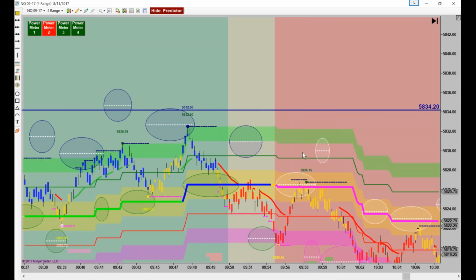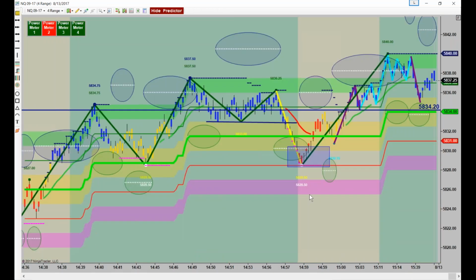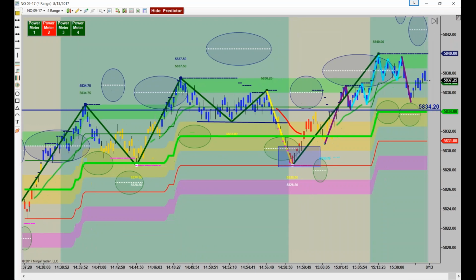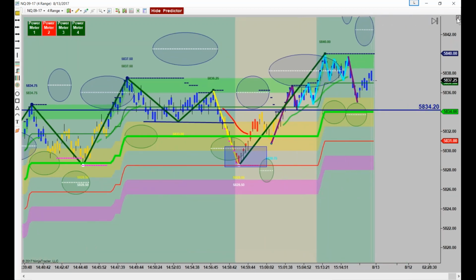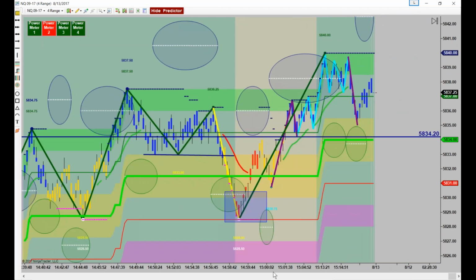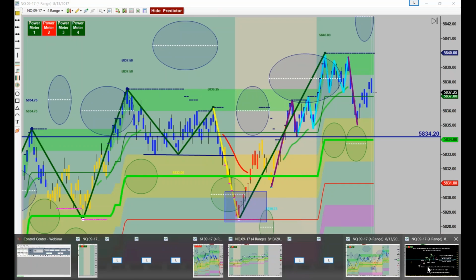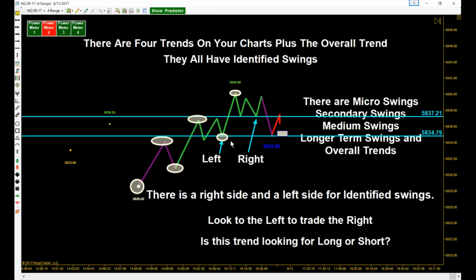Well, that would be technically like a support bounce type trade, but keep in mind, again, that was at the close of the bell, so you wouldn't have gotten that one. Oh, where I put that line, that's the identified swing. Remember where we drew it on the other chart? Let me go back to that chart. Remember where we drew that swing right there? High. Then you had a little retrace, but isn't that still your low, your identified low on the left? So until they take that out, they're not even trying to head down.